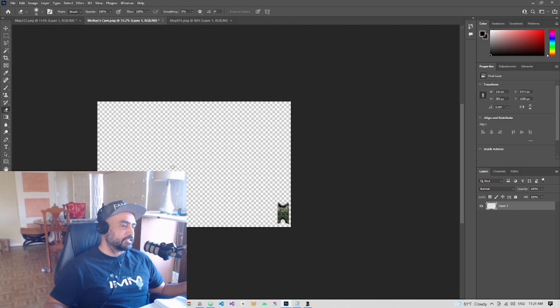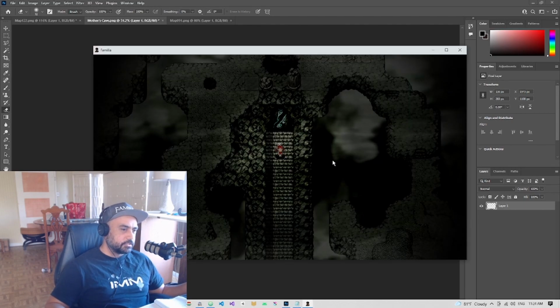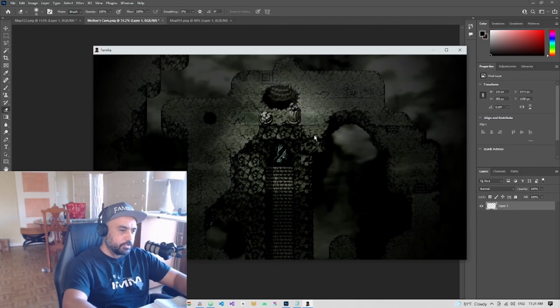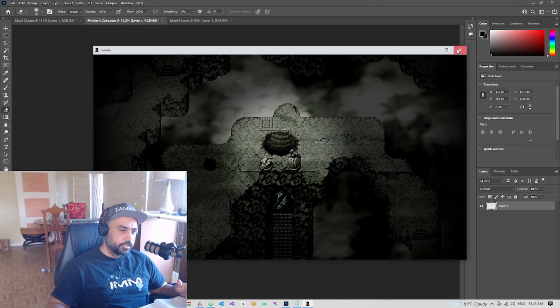My game, I am setting up for mobile, and I do have a mobile version out there. It's just in beta, and I have it on itch. So I am making my game for mobile as I make it for Windows at the same time. So okay, here's our map now, and you can see you can't really walk through, right?